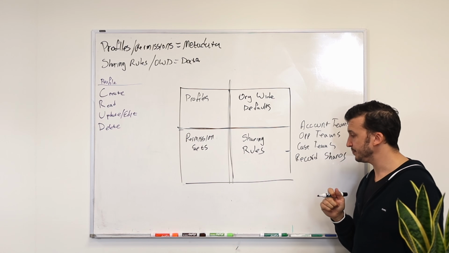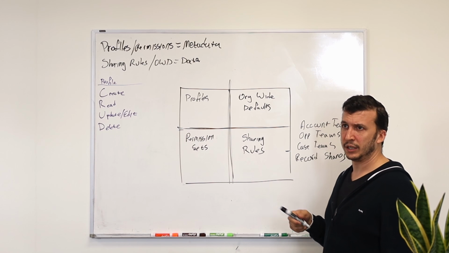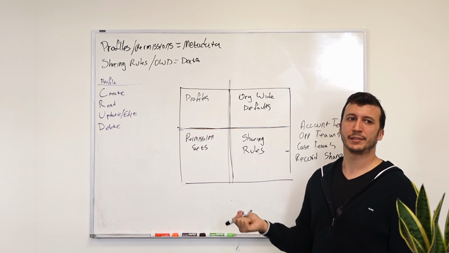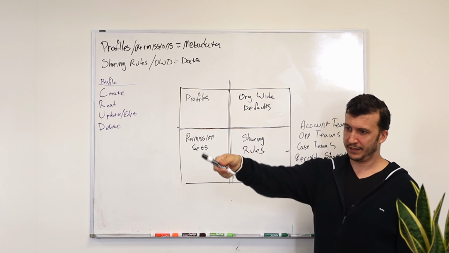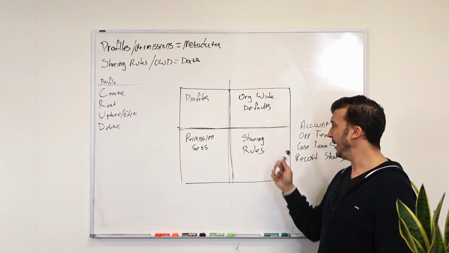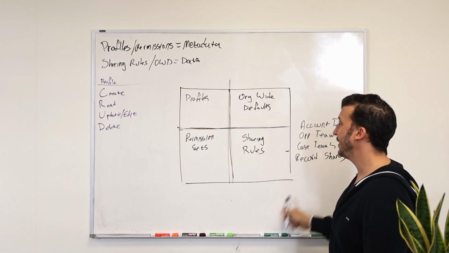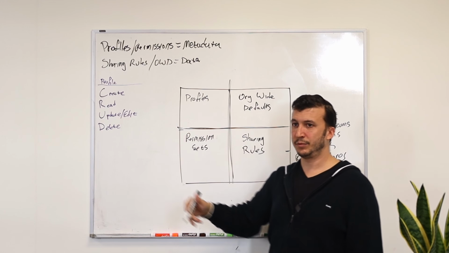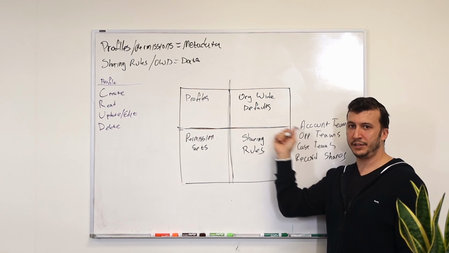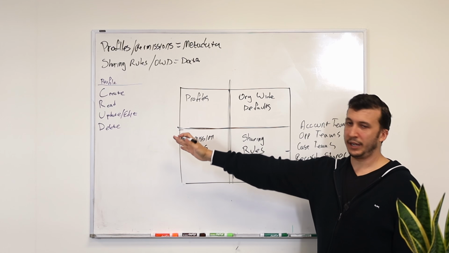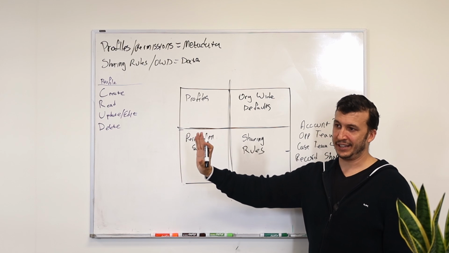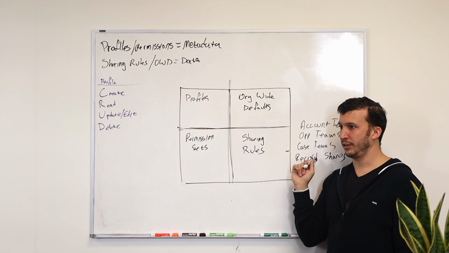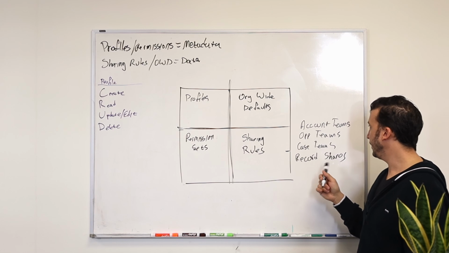And you could think of sharing more similar to how you would do in a document environment, if you're used to Google Docs or something. And you click share, you're basically adding somebody to the access control list. You're saying, give that person access. Now, I can give a person access all day. Remember, they have to have at least permissions to that object in the first place. If they're given access by any of these measures, and they don't have a profile or permission set saying they have access to this object at all, this won't matter. This is just sharing. This is not permissions, okay?